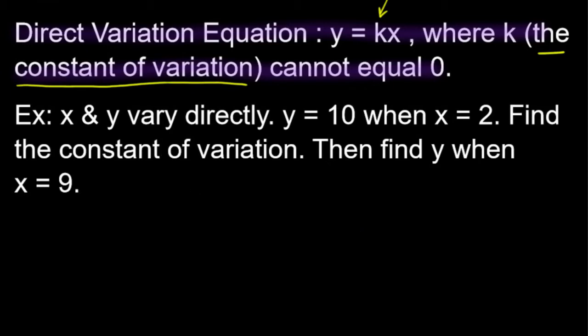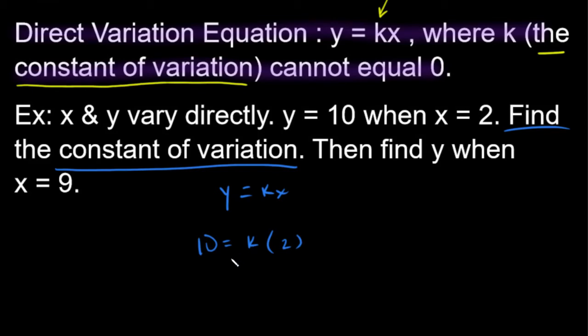So the equation is y equals kx. They say to find the constant of variation, which is k, when y is 10, x is 2. So all you've got to do is plug 10 in for y, 2 in for x, and solve for k. This looks a little weird if you're not used to seeing things in this order, but in either case, you should choose to divide by 2 and divide by 2. And you would get that k equals 5.